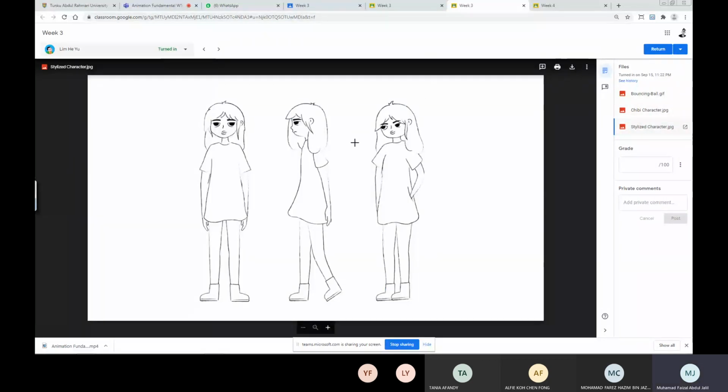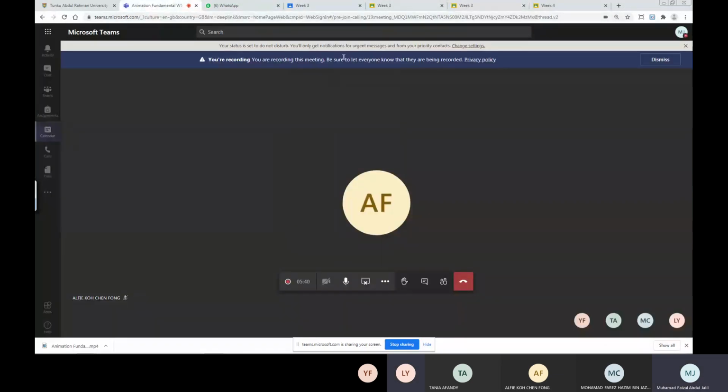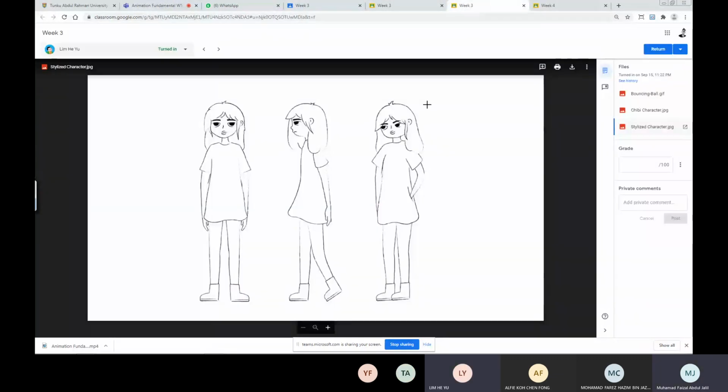You want me to use this one? No, this is the chibi one. Chibi one, sure. I thought you wanted some challenges with this kind of characters. Maybe later on I'll work on it, but not today.